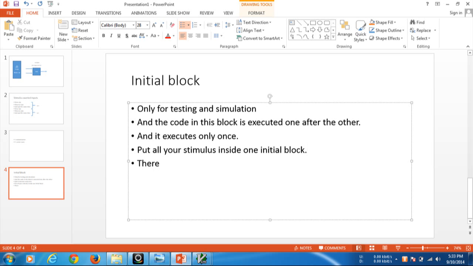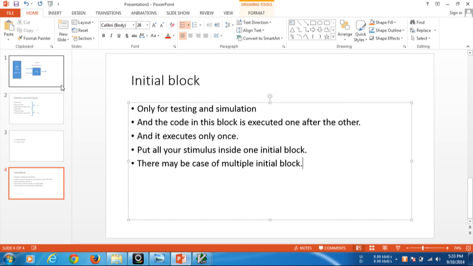There may be a case of multiple initial blocks. So you may use only one initial block, or you may have n number of multiple initial blocks.